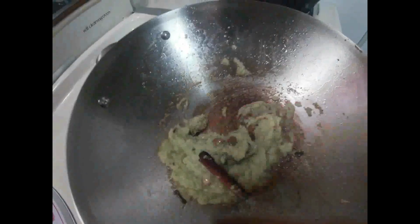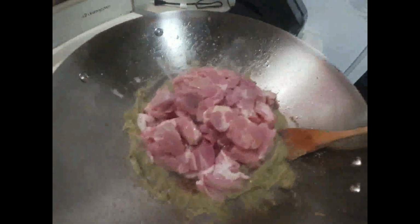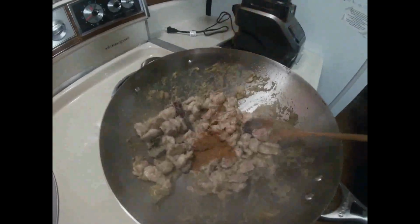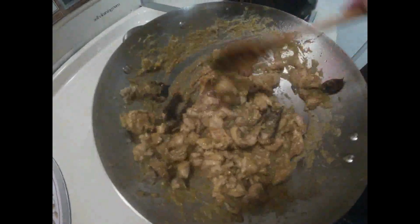Regardless of what you do with the whole spices, add the onions and peppers back to the pan, whether you blended them or not, along with the garlic and ginger at this point. Stir fry the mixture for another minute, and at long last, we are adding the chicken to the pan. Now you're gonna want to stir fry the chicken for about 3 minutes, then add in the ground spice mixture. Stir fry everything for another 3 minutes or so, or until the chicken starts to brown.